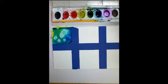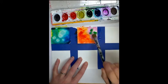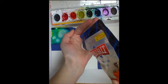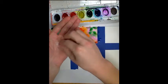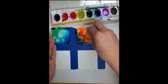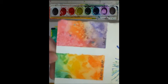The next technique we're going to try today is going to be the salt. Okay, so once again, I'm going to wet down my square. Not too much, but just a little bit. Now with the salt, like I said, just table salt will work. There's some sea salt. Just give myself a little bit in my hand. This does not require very much salt at all, so try not to put a whole lot on there. And just lightly sprinkle the salt onto your square. And it'll end up looking something kind of like this when it's dry.